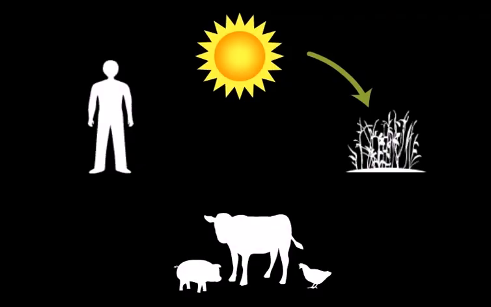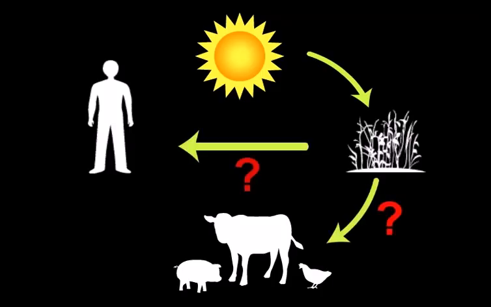We've learned that plants capture the sun's energy in the process of photosynthesis. In this process, plants convert light energy from the sun into the chemical bond form of energy in organic molecules. But how is this energy in plants converted into the energy necessary for biological functions and work in other living things? To answer that question, we need to review how plants are consumed and metabolized by animals and humans.